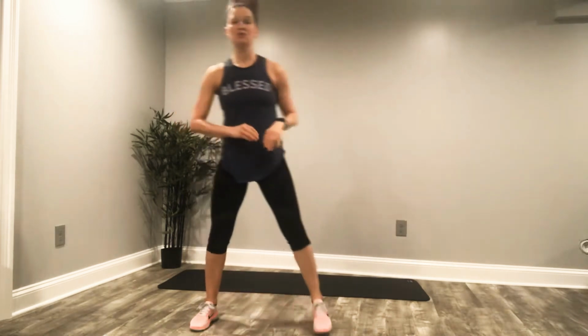So you got 5 rounds, 45 seconds each with a 15 second break. All right. No need to watch the clock. I'll be doing that for you. So our very first move is traveling squats. And I'm going to give 2 different options. Low impact is here. Okay.